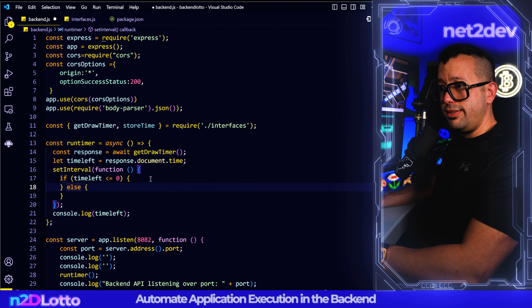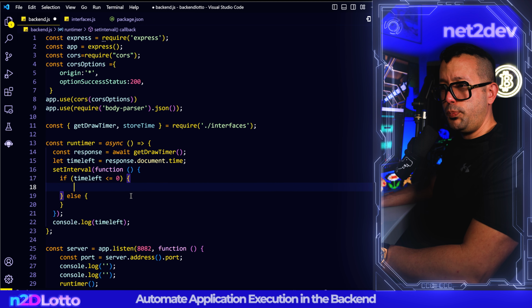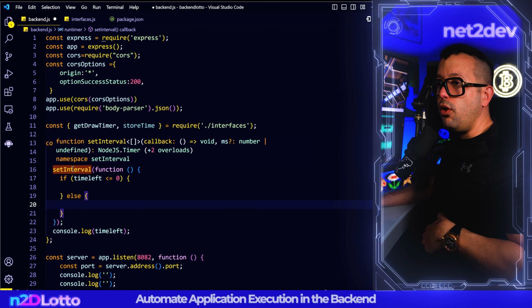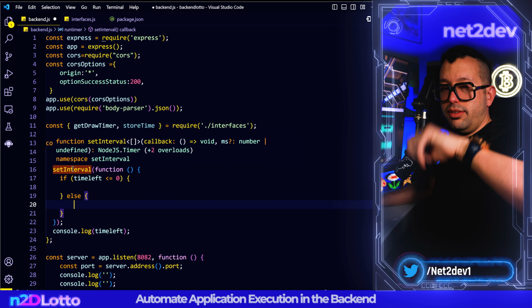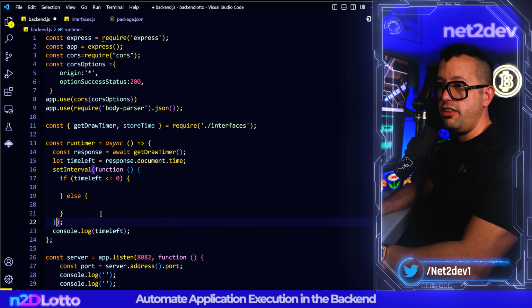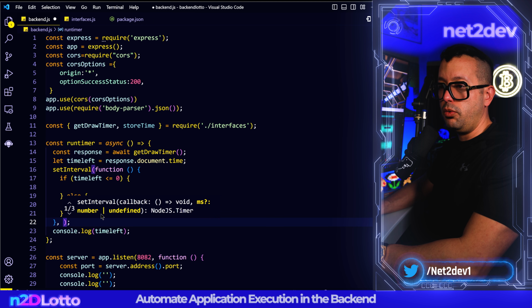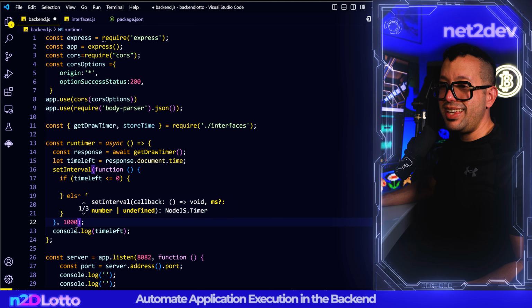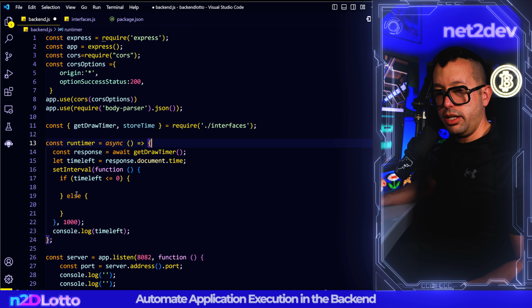Okay, awesome. With that said, I have this space that I can define something and this space that I can define something. But now in this set interval, I have to specify how often you want to loop this, right? And by default, the value is going to be in milliseconds. So we are going to define 1000, which is 1 second. Every second, I am going to be checking here and executing something, okay?